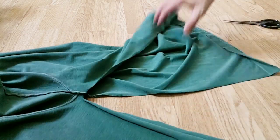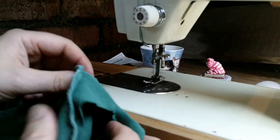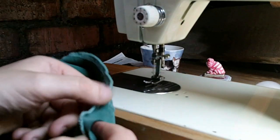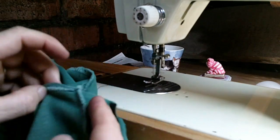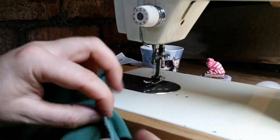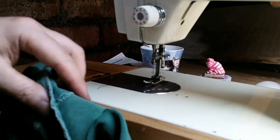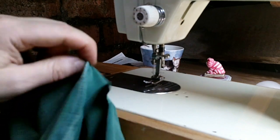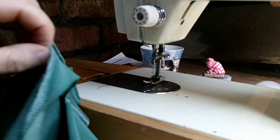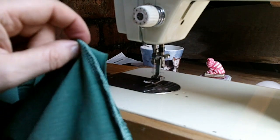But the moment of truth is the sewing machine next. I've made a bit of a mistake here. You know my tip earlier about doing both sides at once with the cuts. I meant to cut up to here, but I've ended up cutting up about 2 inches off. So if you do cut both sides at once, make sure the top and the bottom line up properly, because I've really made a mess with that. I meant to cut all this bit out.